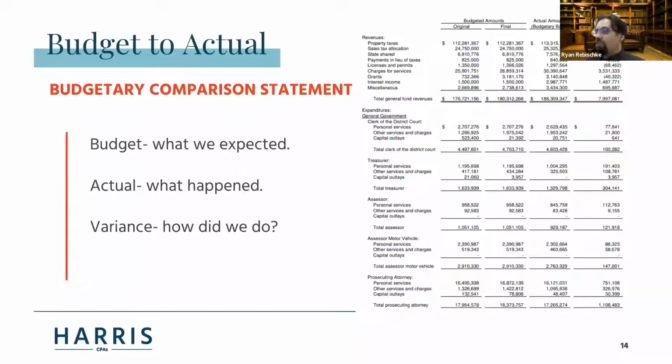Like a for-profit business, like Amazon, like a normal company, you can look at their bottom line and see, oh, hey, their net profit was $1 million. That's also doing really good. You can't really do that with the government. What you can do is look at their budget actuals and see, hey, they thought they were going to spend this much. Did they stay within those parameters? Did they have enough resources come in during the year to cover the expenses going out that they thought they were going to have? Super useful statement. You can get a ton of information from the budget to actual.